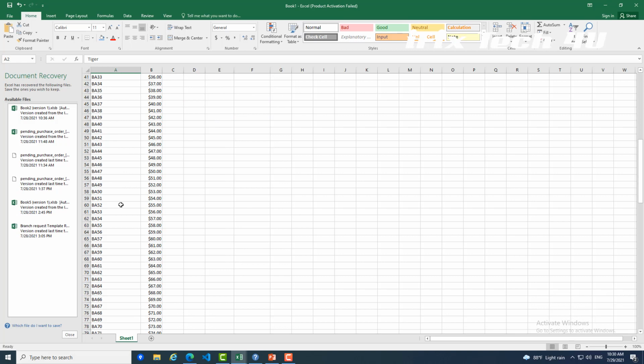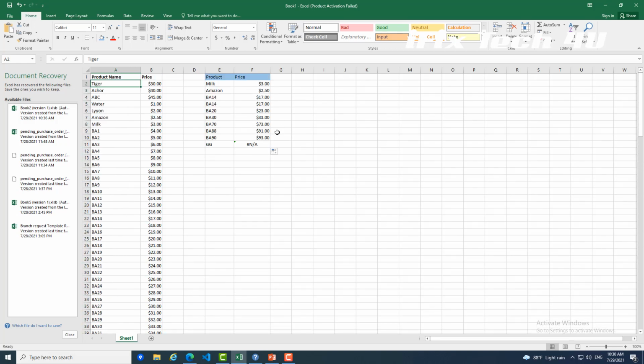You see, we cannot see it here. So the return value is #N/A. So I don't want to show it like this. I want to show something like a not found message.